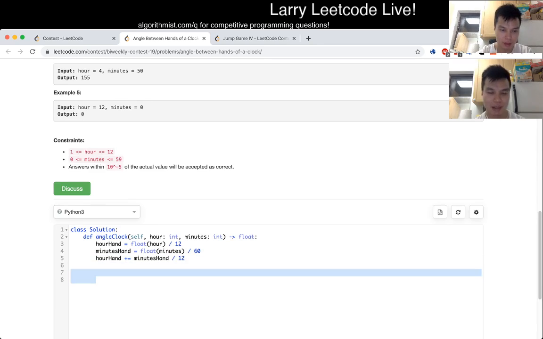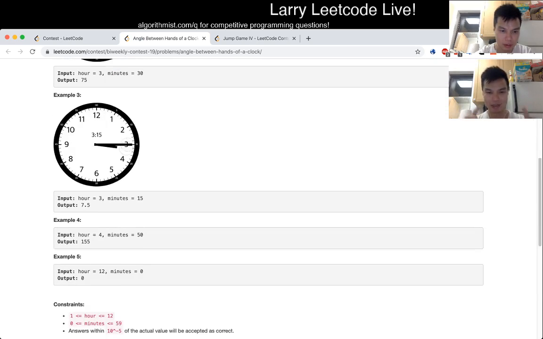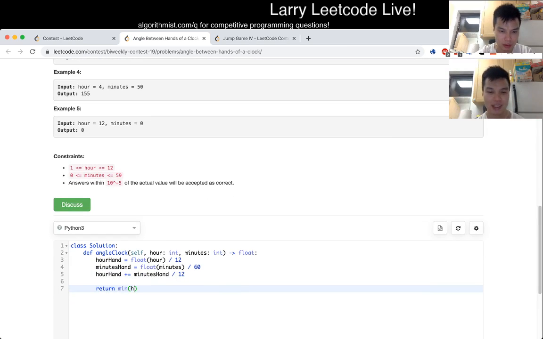And then now we have where the hour hand is and the minute hand is, and then we just have to get the smaller half of the thing, which I was a little bit lazy, so I just kind of did a min. But you probably could have just done an if statement because the other one would be bigger than half. But this is a little tricky, maybe. Here I did not convert to the 360 degree thing, but that's fine. 360 minus this.